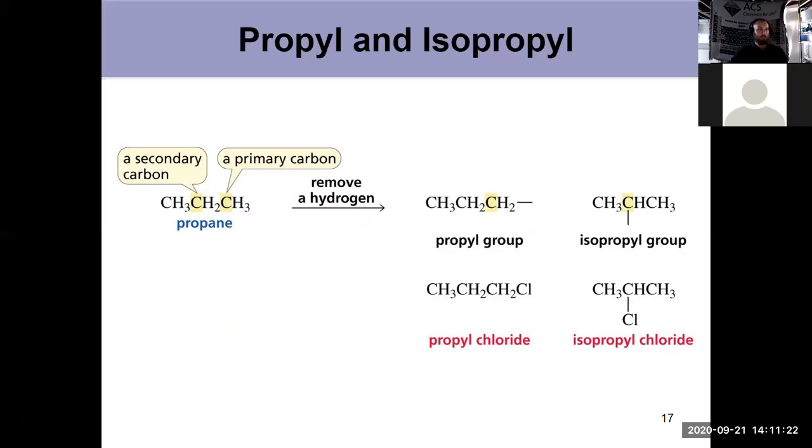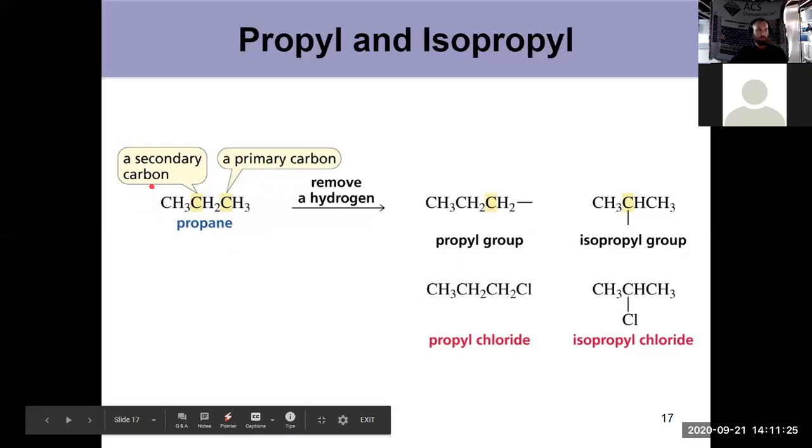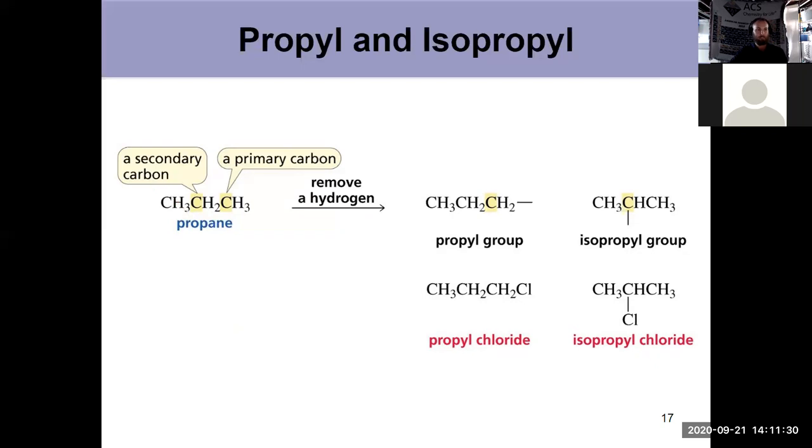Okay. You might first be thinking, well, what if I pull off the left-hand hydrogen over here? Well, that's not actually different, because remember in organic, we have to think about things in 3D. And if I just take this propyl group and flip it 180 degrees, it's the same thing. But it's not the same as pulling the hydrogen off of the middle. And the type of carbon here in the middle is called a secondary carbon. It's bonded to two other carbons, versus this carbon, which is only bonded to one other carbon. So that's called a primary carbon.